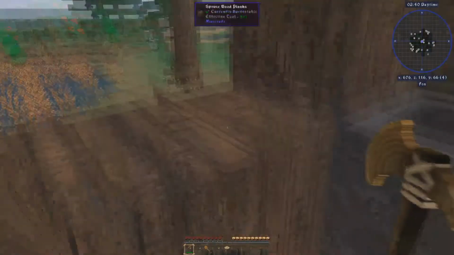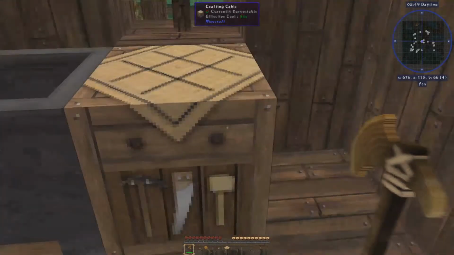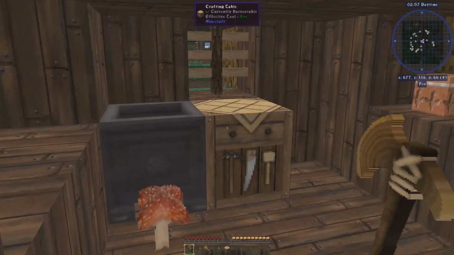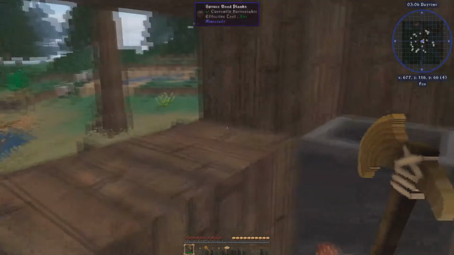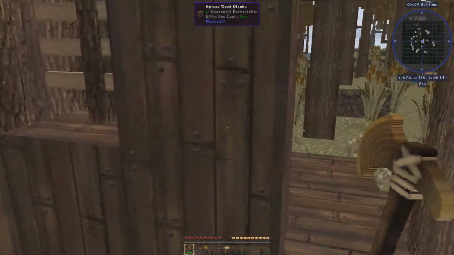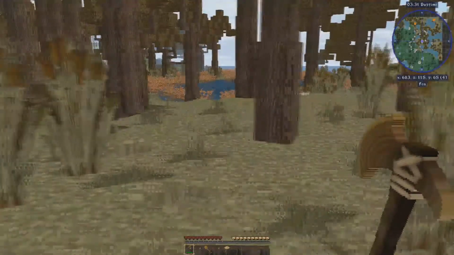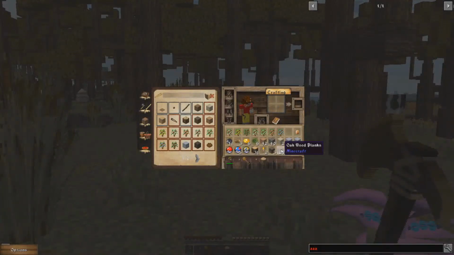Hey, where's the flower pot? Oh, it's on this side. I'm used to it. Everything's backwards. You come in, and it's usually the crafting table on the other side of the cauldron. And the flower pot's usually right here. Okay. Although the spruce actually looks pretty nice. I might get me some spruce. So now that makes me wonder what the oak looks like.